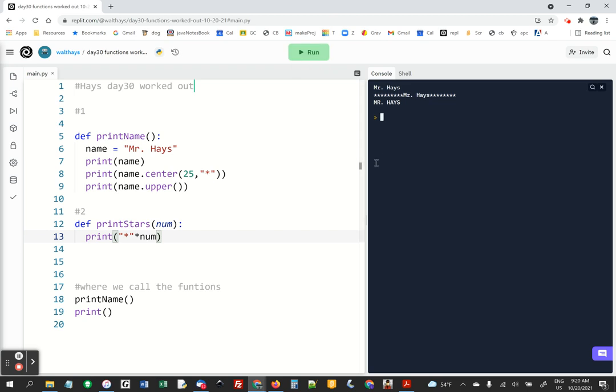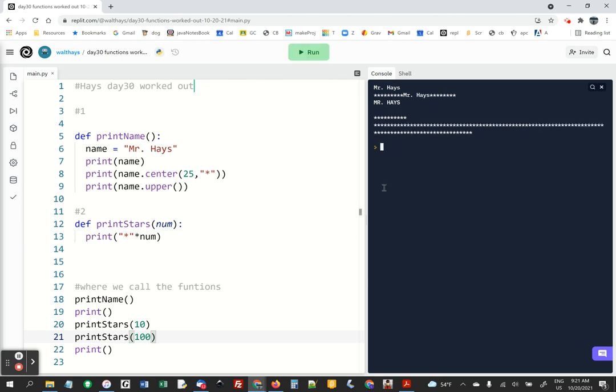And again, I can press run, and notice we don't get any stars because nobody called the function. But down here, I'm going to call print stars with a 10, and now we're going to get the 10 stars. I'm going to print it on the blank line just because I like having blank lines in the output over here. If you want, you could call it again. You don't have to be stuck. Why don't we do 100 stars? So we're going to get 10 stars and we get 100 stars. Okay. So let's keep going.